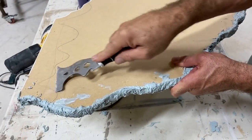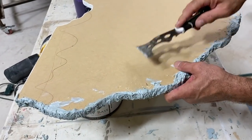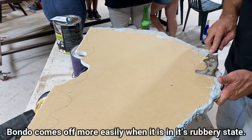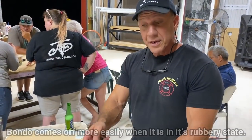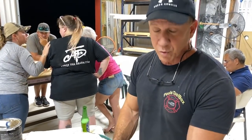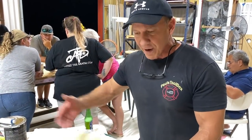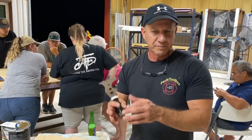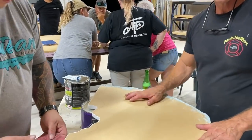Pretty good. I don't want to knock that because I don't want to chip it. You sand that, feather down. Once it gets hard, there's no just trimming it up. So you want to get this thing when it's still pliable. That's when you can cut it. And Travis cleaned it off on the front side while it was still pliable, a little bit malleable. So we're good.